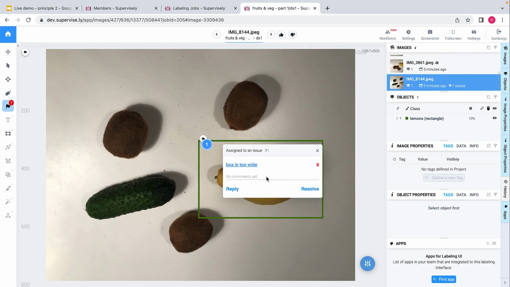This issue will serve as feedback for James to know what was wrong with the annotation and the way for him to correct this mistake. So I will ask James to annotate this image again and correct the mistake.